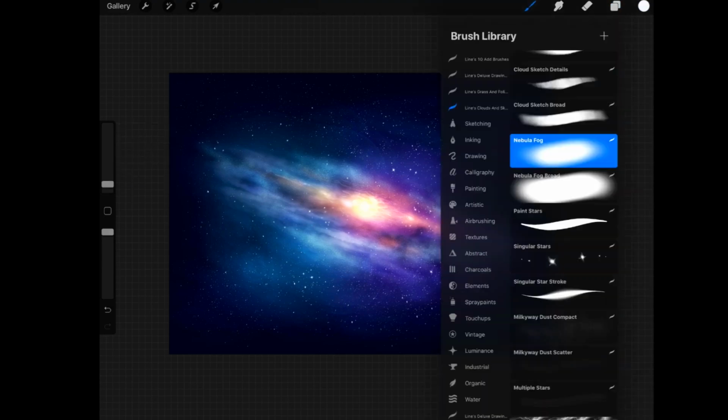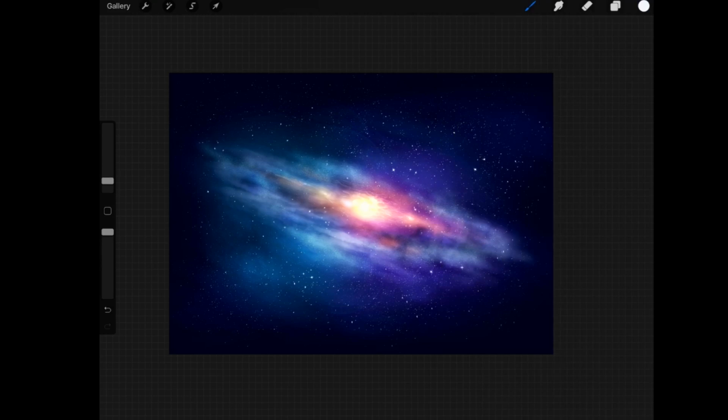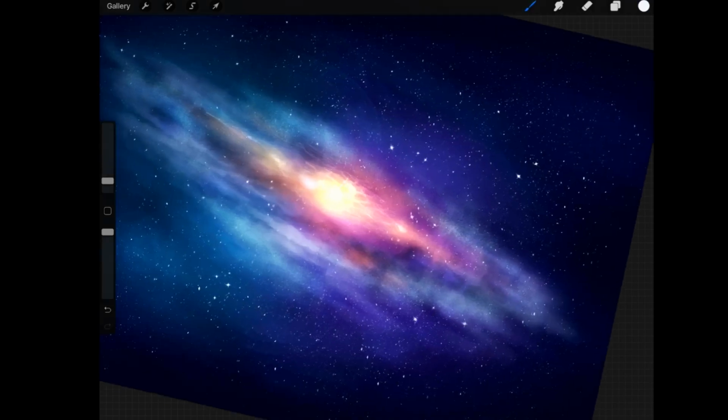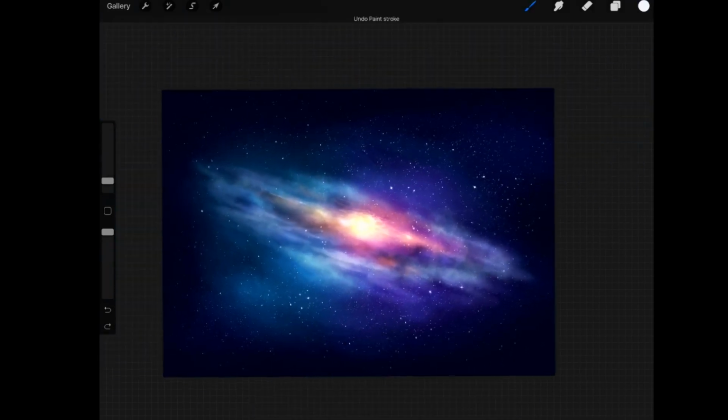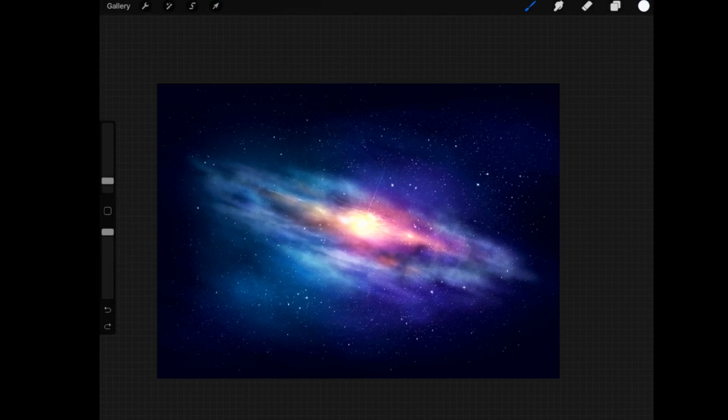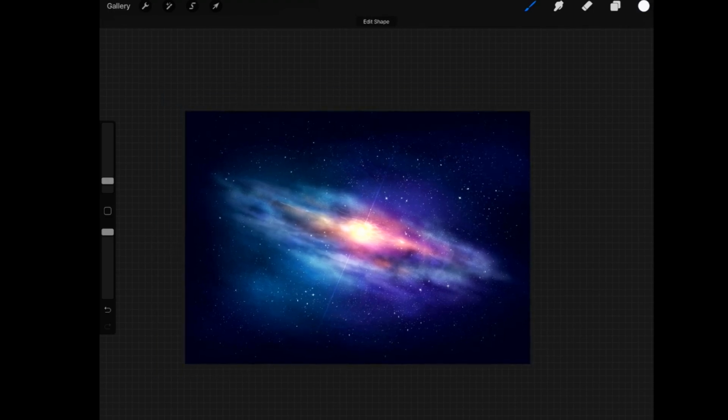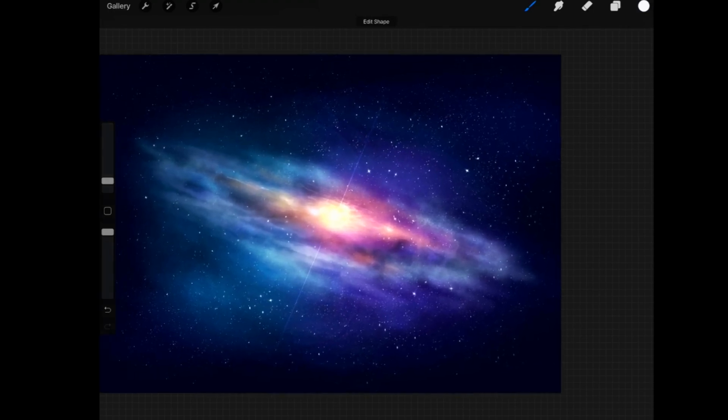Now I'm adding yet another layer of overlay. As I said before, space paintings and overlay mode go hand in hand. And now I'm taking my paint star and I'm just toying a little bit with whether I should draw something in the middle. I'm imagining maybe a thread running through the galaxy. It looks kind of cool. Don't know if I want to follow through with that though.